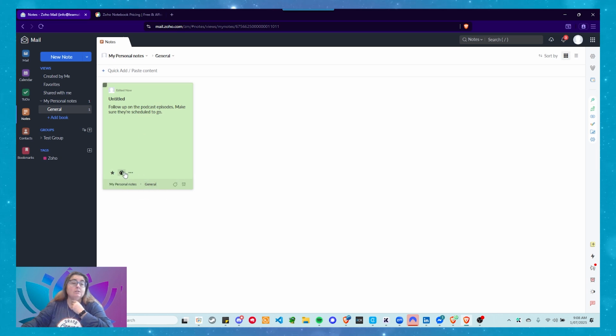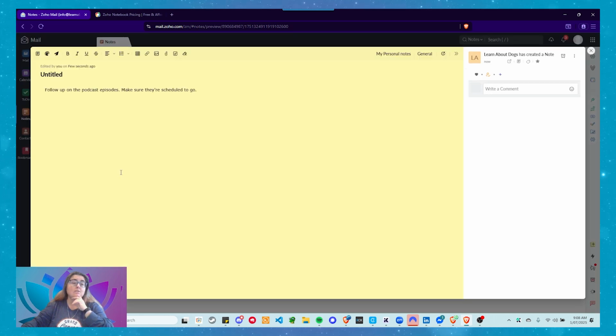You can favorite it. You can change the note color. I love this. So you've only got a few options in this version. You can make it green, yellow, or blue. I actually kind of like that. So green, yellow, red if you're using priorities. I just clicked on that note. I'm going to come back to that in just a moment.